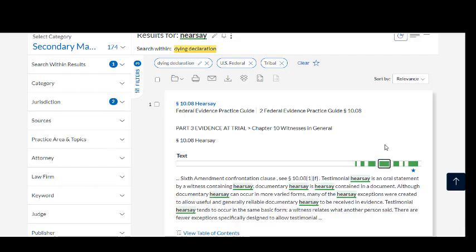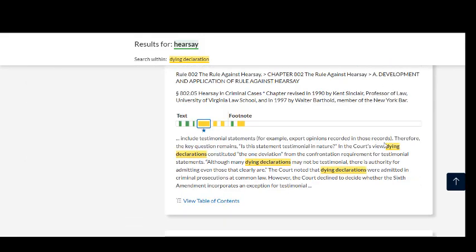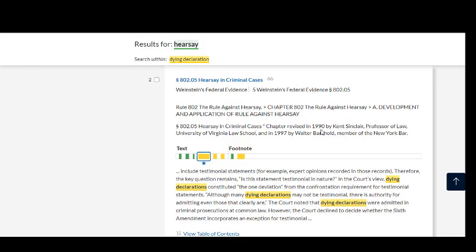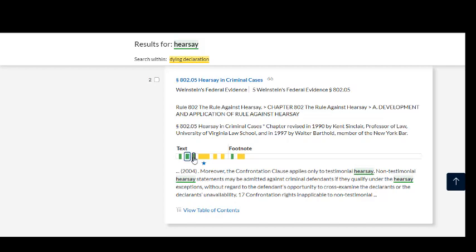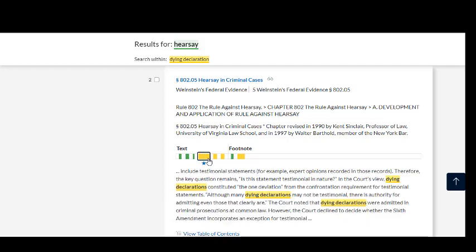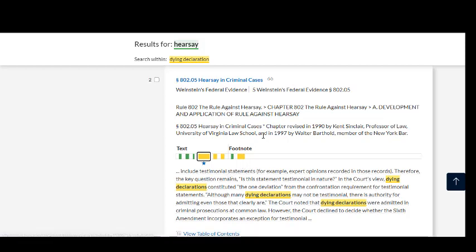Now we know that dying declaration is not included in this result, so we can keep scrolling. Okay, so looking at this result, we see both hearsay and dying declaration discussed pretty readily. And this looks pretty similar to what we are looking at in our hypothetical. So let's click into this source.